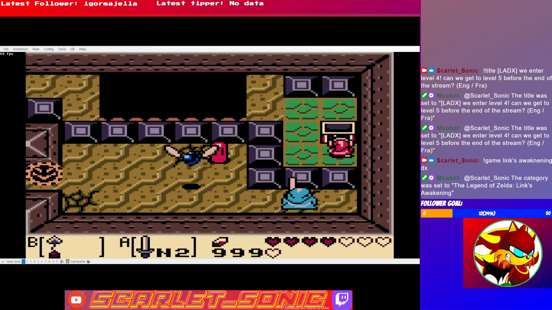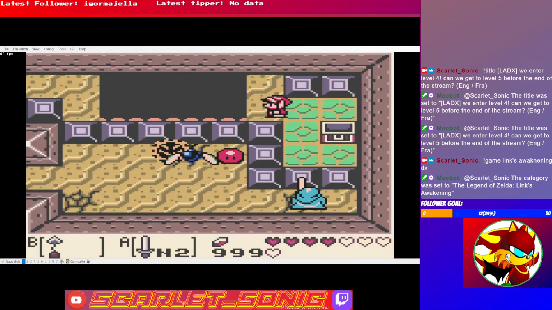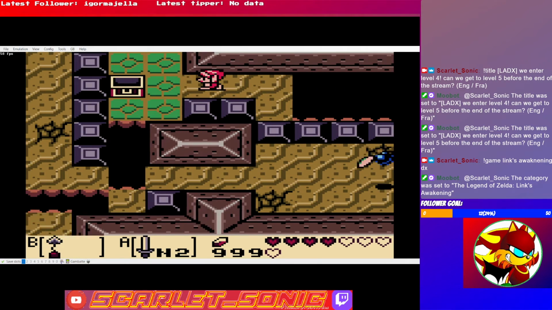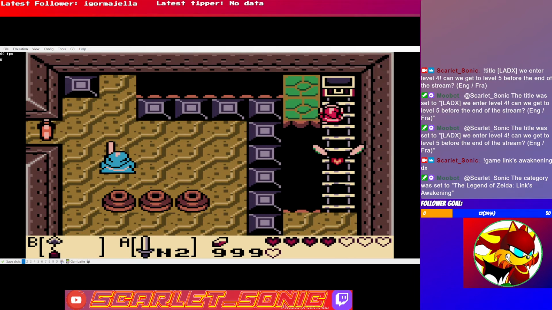Okay, so... Do we have the boss key yet? No, we don't. And what's interesting as well is you can see on the map, there's no more chests. But we know there's a chest somewhere in the dungeon we didn't get because we needed the grappling hook to get it. Just need to remember how we got to it.